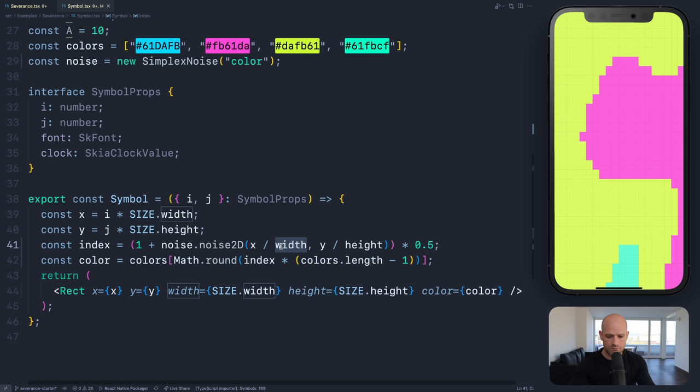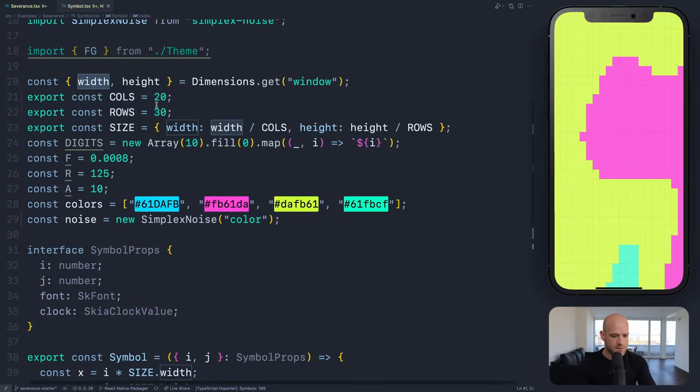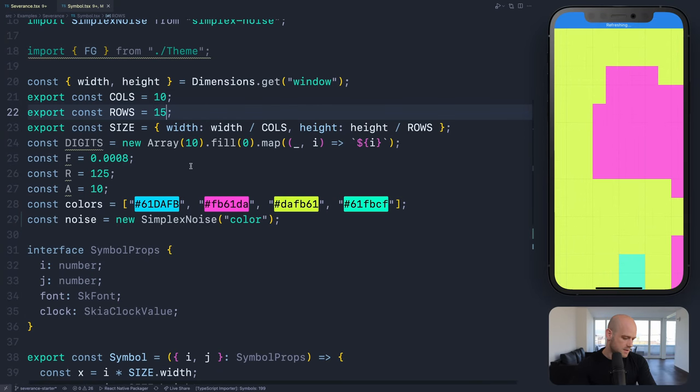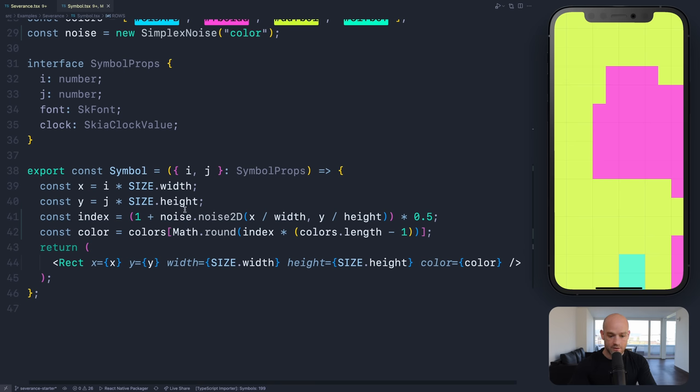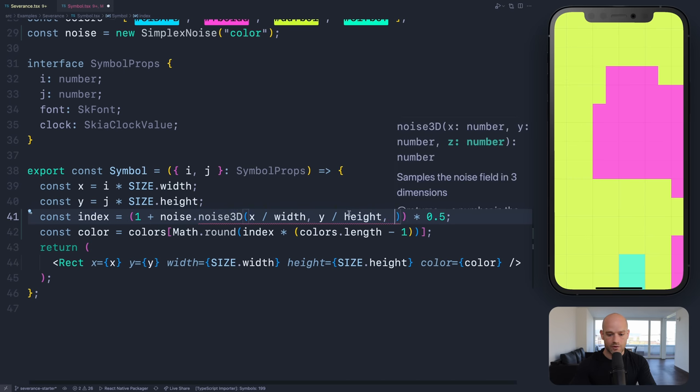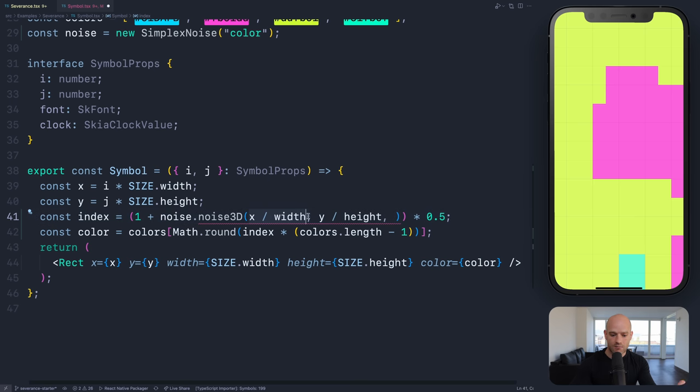So this is from 0 to 1. You can try from 0 to 0.5. You can play with these different values. But one thing I can do now, maybe let me switch the grid a little bit, is we can add a time dimension. So now we can make it move over time. And you see the same way here, we tried to have a value that goes from 0 to 1. So we try to find a small value to correlate the x and y coordinate. We can do the same with time.